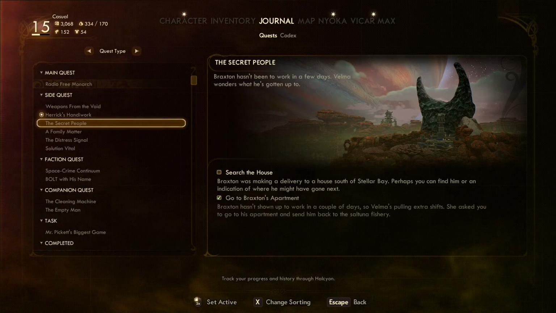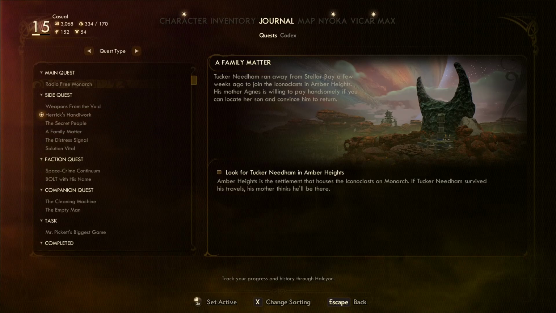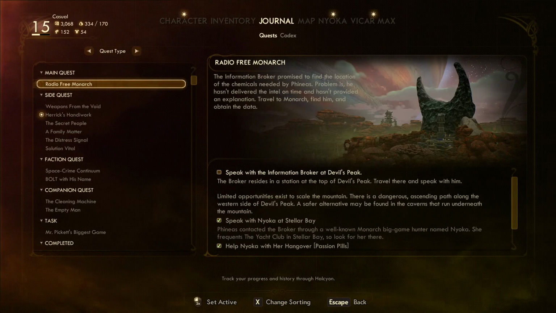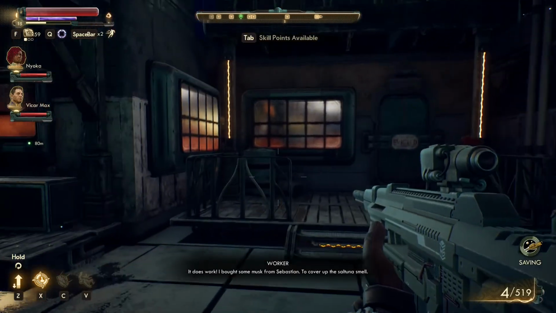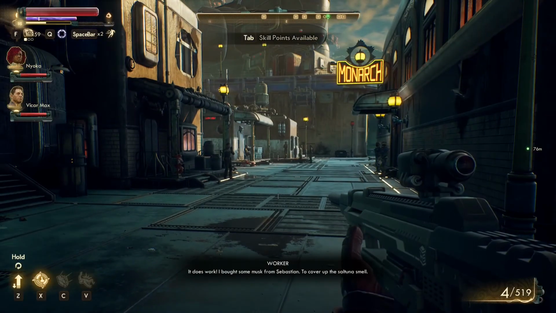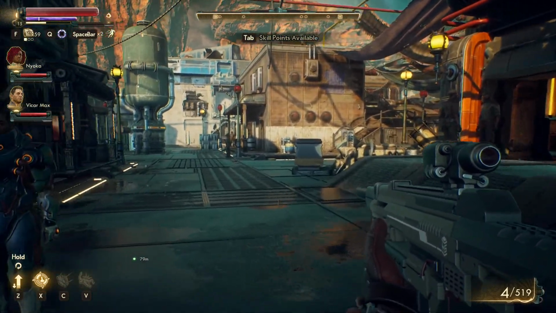Search the house. Braxton was trying to get into a house to the south of Stellar Bay. What does this one want? Were you at Devil's Peak?